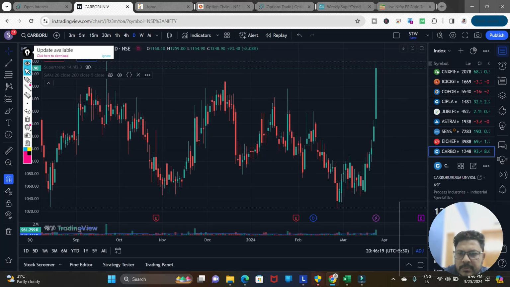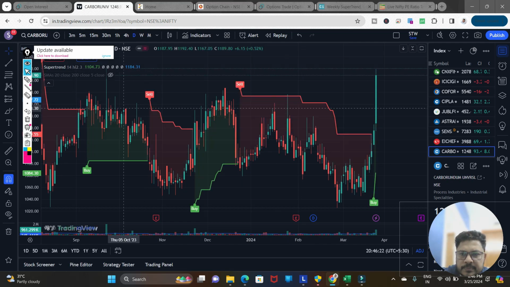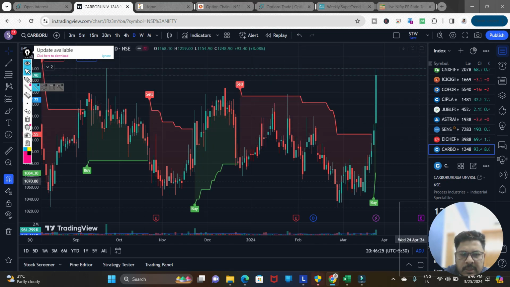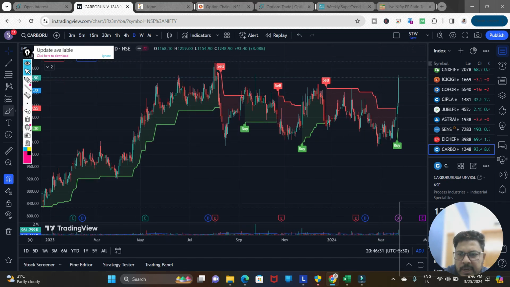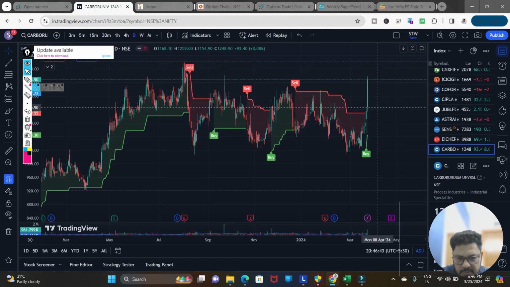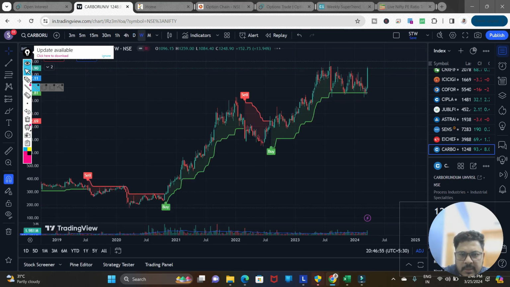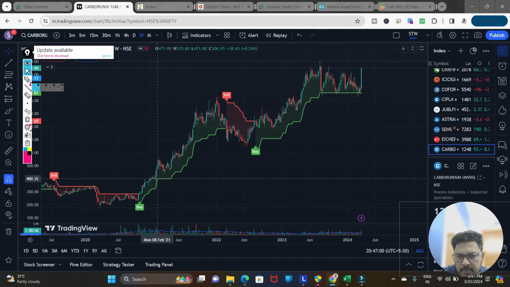I will use a simple super trend on this. So what do you see in this stock? This has been sideways for quite some time. This was the high, this was the low, and it is fluctuating between high and low. If anybody thinks that this is giving you a breakout, I don't see this is a good stock to buy right now, because it can form a double top here and then reverse from here and come back again to this zone. So let's look at the weekly chart. Weekly chart is very nice. Weekly chart you can trust. So this has already moved.